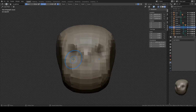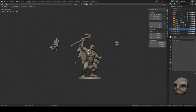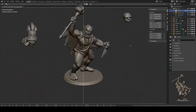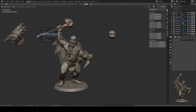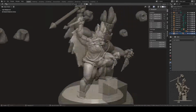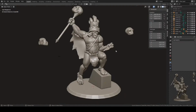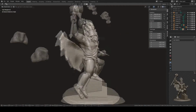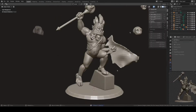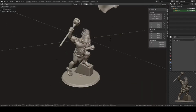Just creating a skull, one of the details that is just going to be under the mask. I'm just trying out the face that I did, and not really convinced that it's going to work, so switching that out. And then I found some other reference images with a much more interesting pose, and I just thought it looks a bit more heroic and interesting, and dynamic, so just starting to get that pose together.